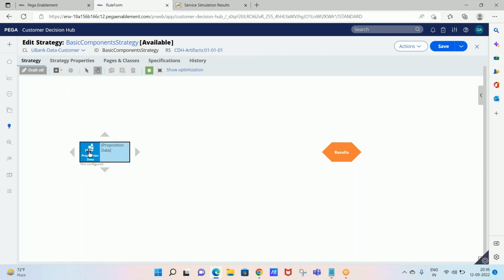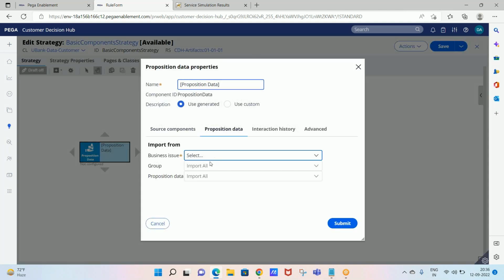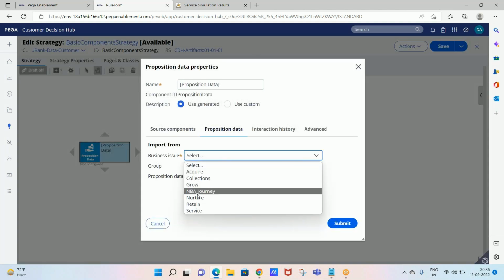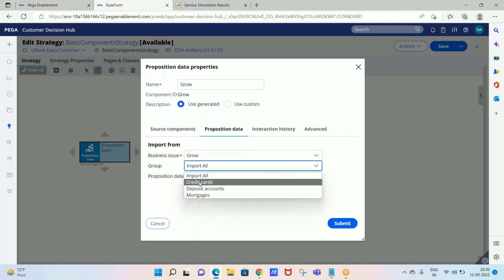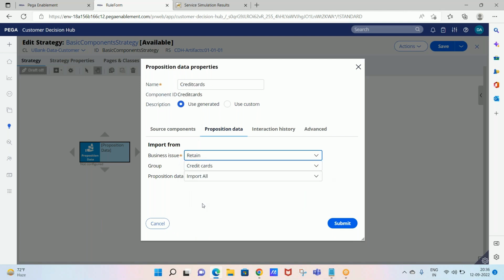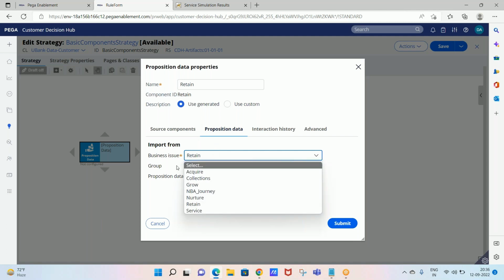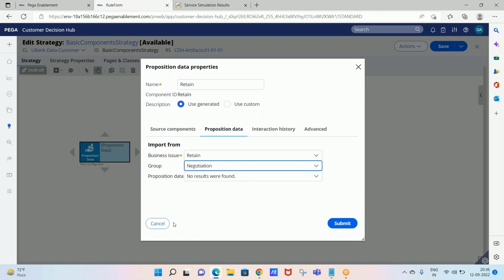So now in my proposition data, when I double click on that, we can see that the business issue is allowing me to select from any issue, and I can select from any group that is present under that issue. There is no specific restriction that I have to take the offers only from that issue and that group.